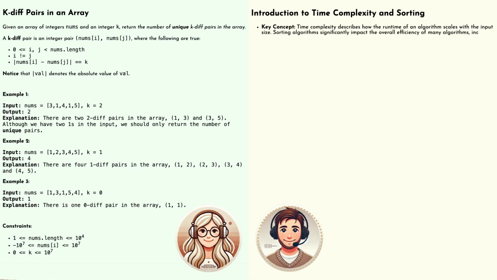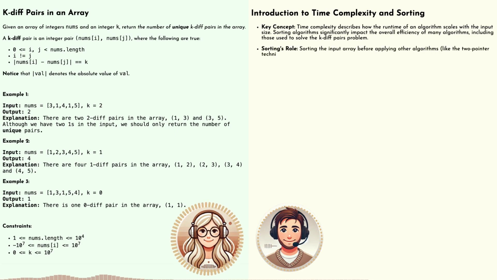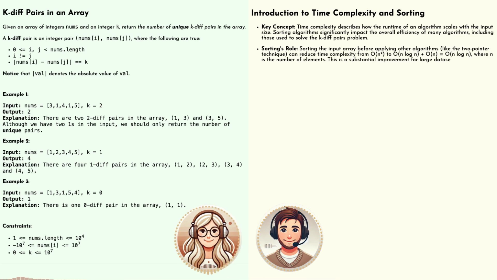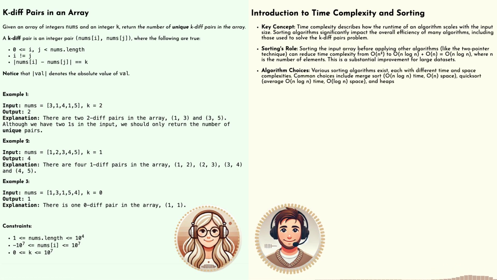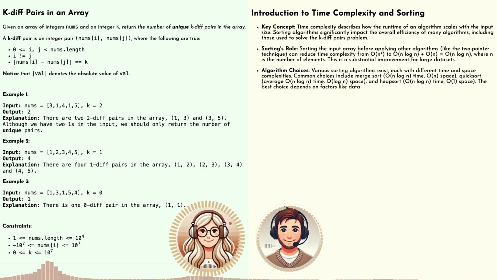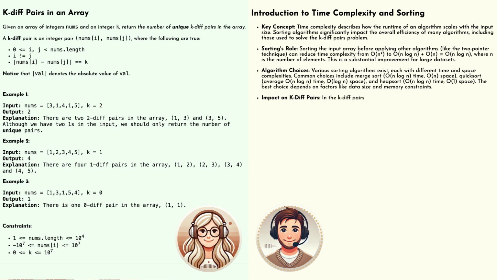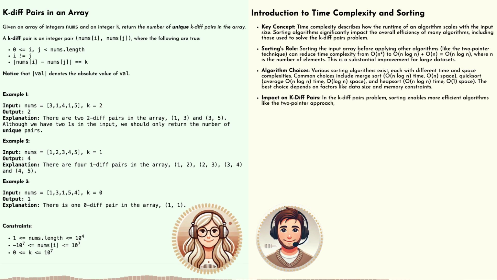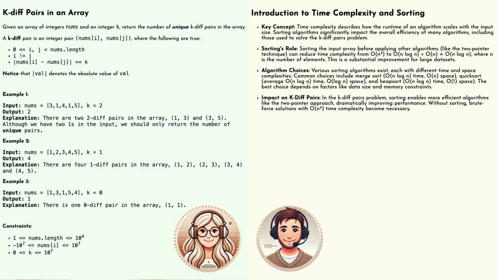Think of it like this. If brute force is like walking to the store, right, a more efficient algorithm might be biking, and the most efficient one might be like teleporting there instantly. Okay, I'm starting to get the picture. Yeah. So how would we measure the walking speed of our brute force approach? In this case, we'd say it has a time complexity of O(n squared), which basically means that the time it takes grows rapidly as the number of elements in our array, n, increases. Not ideal for massive data sets.